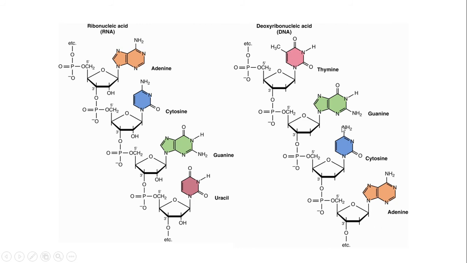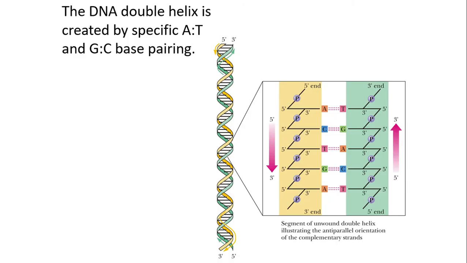And you should be able to draw a structure of an oligonucleotide if I ask you to do so. And these are phosphodiester bonds in this linkage. So what about the orientation in this helix? It's created by the specific pairing of A and T and C and G. And looking at the structure, again, we have two strands. They're anti-parallel. One runs 5' to 3', the other 3' to 5'.